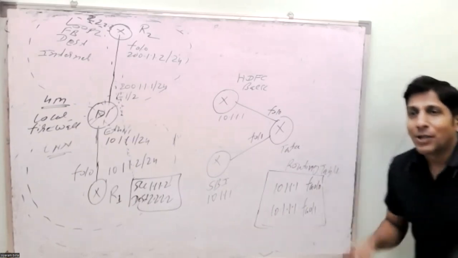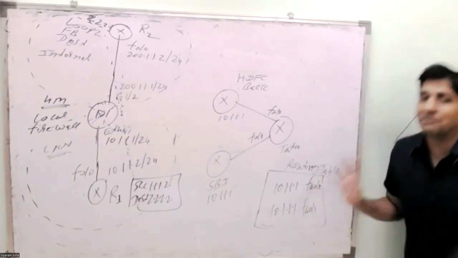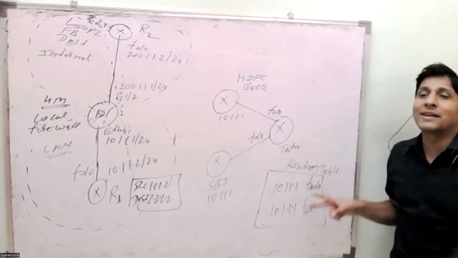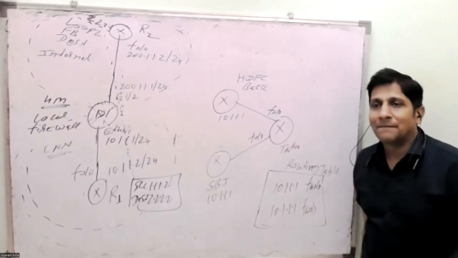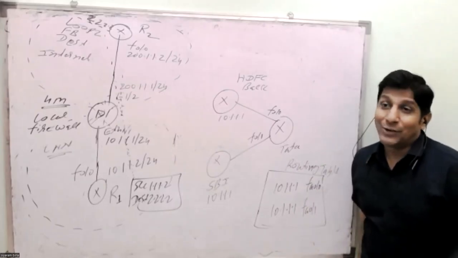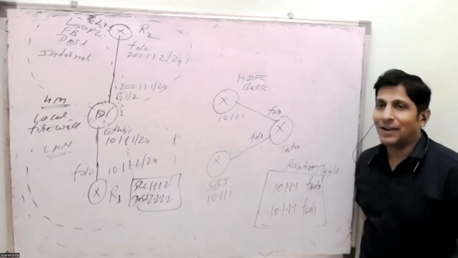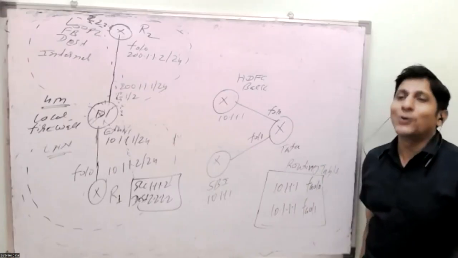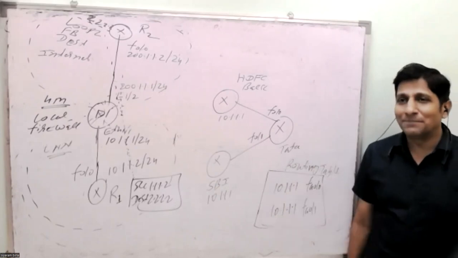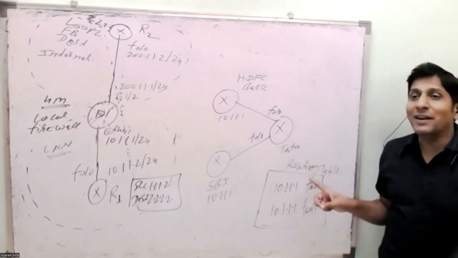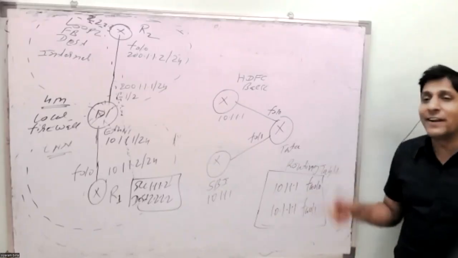So what happened? Two same IP addresses are stored in the single routing table. It will not accept that. Conflict. Because the same routing table cannot take it, like you said, that conflict. The conflict problem is there because the single routing table cannot accept the same IP address. Yeah, it will conflict.